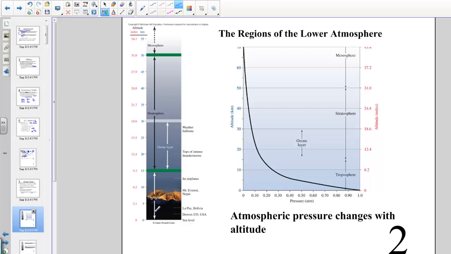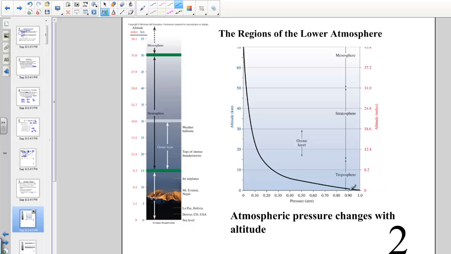So here we are at the Earth's surface in the troposphere, and up higher is the stratosphere. The most abundant naturally occurring ozone is in the stratosphere. And if you find ozone down here in the troposphere, it's considered to be a pollutant. Remember our saying? Good up high, bad nearby.